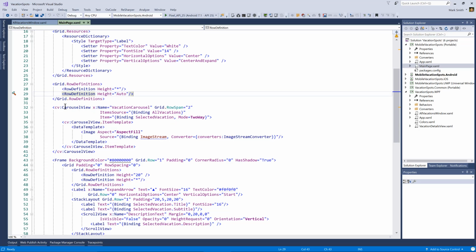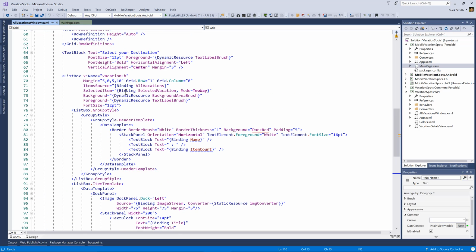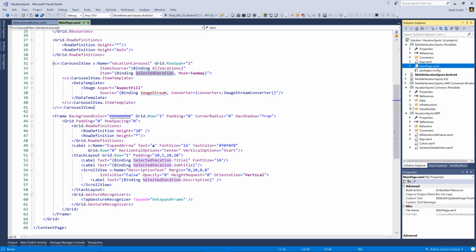And then I'm defining my carousel view. This is a unique control to Xamarin.Forms, and it uses data binding. Notice it has an item source that's bound to that same all vacations that we use here. In the list box, notice we're binding to all vacations right there. We're binding to the same all vacations here, and our item is bound to selected vacation. So the actual main view model that's driving all this is identical between these two projects.